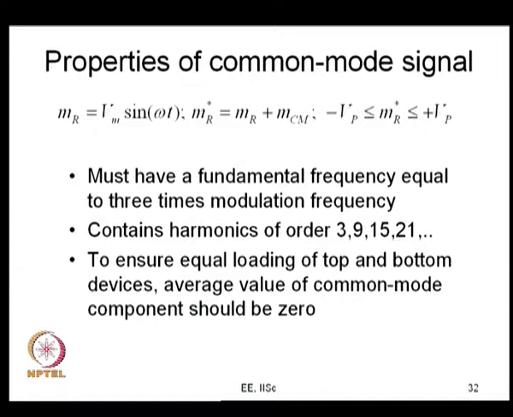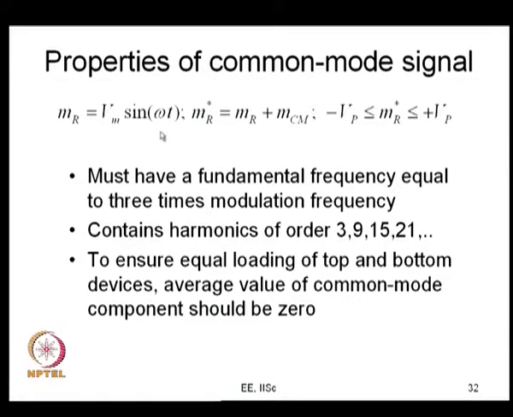Just having a relook at the properties of the common mode signal. What we know is there are different kinds of common mode signals and you can add various common mode signals. That is what we have been looking at. Triangle comparison based PWM means what? You compare 3 phase modulating signals against a common carrier, and a modulating signal can be sinusoidal or it can be sine with some common mode signal added. So, we just have to be clear as to what kind of common mode signals should be added.